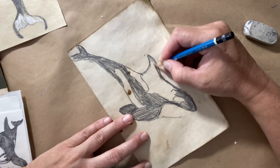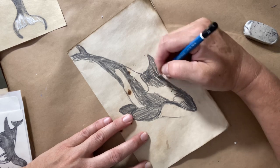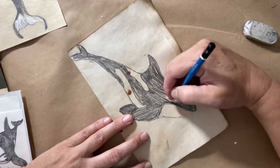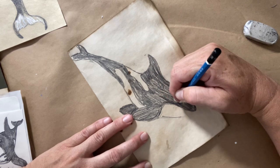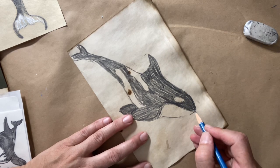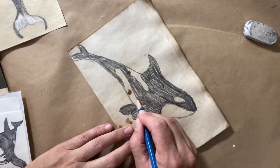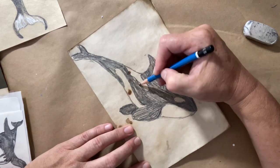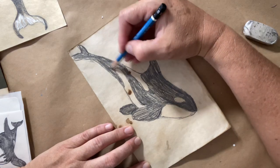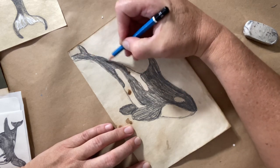Yeah, these are really beautiful animals. I've been fortunate enough to see a few pods whale watching out west at the top end of Vancouver Island. I went with my mom and my children and it's fantastic to see these guys swimming along. You have no idea how huge they are until you're up close to one. They're quite intimidating - as majestic as they are, they can be quite intimidating to be next to. I certainly wouldn't want to be in the water with one. I'd rather be next to a shark than a killer whale myself. But the males can get huge - their dorsal fins are massive next to the boat.